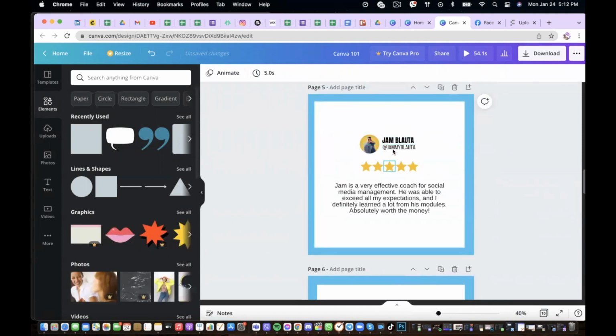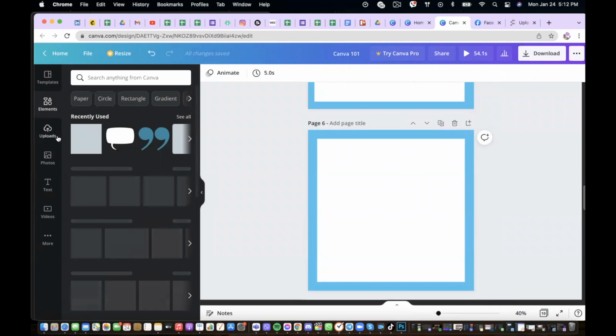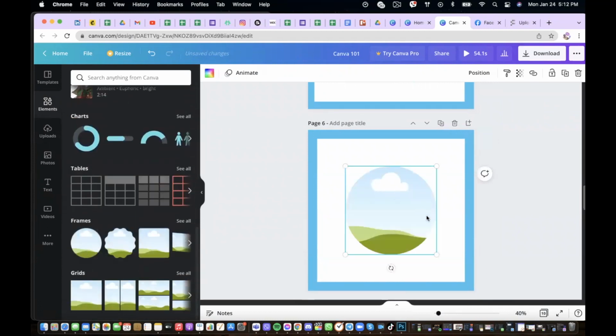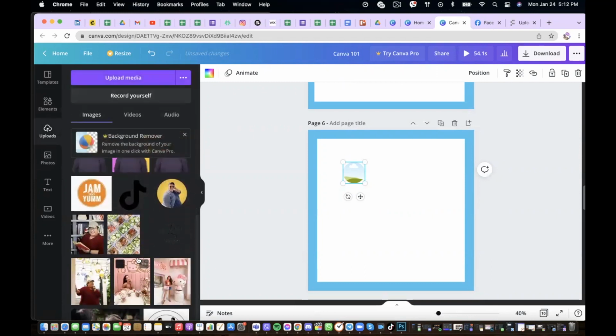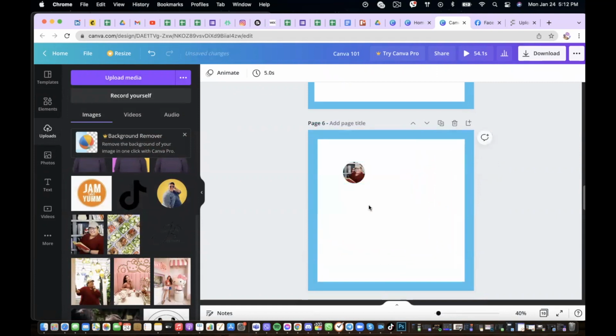Next is this. Paano kung ginawa yan? Easy lang yan. Same sa elements, go to frames. Baba ka lang dyan. Makita may frames, yung circle. Lagay mo dyan. Adjust mo yan. Ayan. Get yourself any photo, upload. So mine, kunwari may naka-upload na. Let's say this one. Drag the picture in the frame.